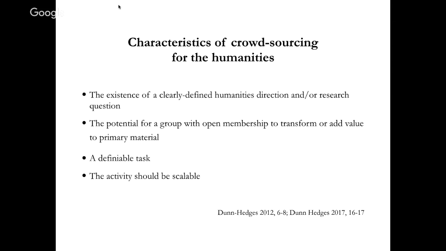Other distinctive factors of citizen science projects, especially in the humanities, are the presence of a clearly defined research question, usually formulated by an academic team as part of a larger scientific project. And this differs from platforms like Google Earth, which concern the creation of general user-generated content. And then the added value provided by the volunteers to the existing primary sources, like transcriptions of or annotation to the texts, and the existence of well-defined tasks like transcribing, tagging, or commenting, rather than more passive ways of participation. The activity and the amount of data are scalable to allow participants with different levels of knowledge, including non-expert users, to accomplish the tasks.